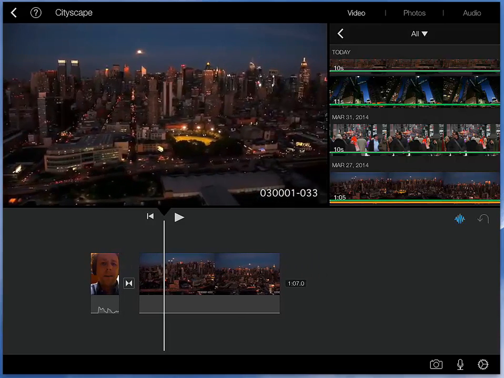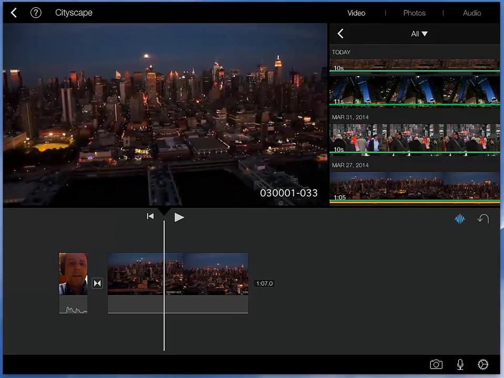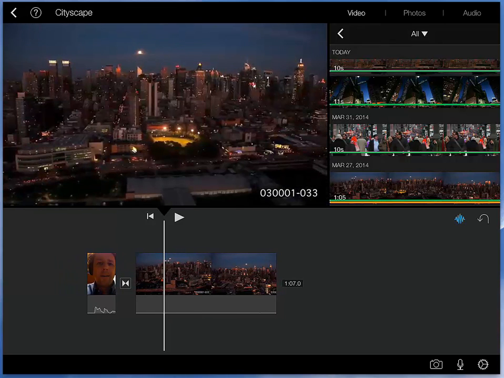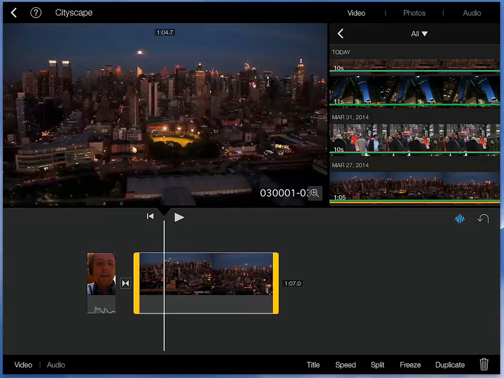So my clip from YouTube is 1 minute and 7 seconds long. You might ask, how the heck do I know that? I'm sorry, no, the clip from YouTube is actually 1 minute and 4 seconds. So there's a big distinction here between numbers that are on the screen. If I look to the right of the clip that's selected, you'll see 1 minute and 7. That has always been the time of the entire movie. So your total length of time for the whole entire movie will always appear to the right of the last clip that you have.